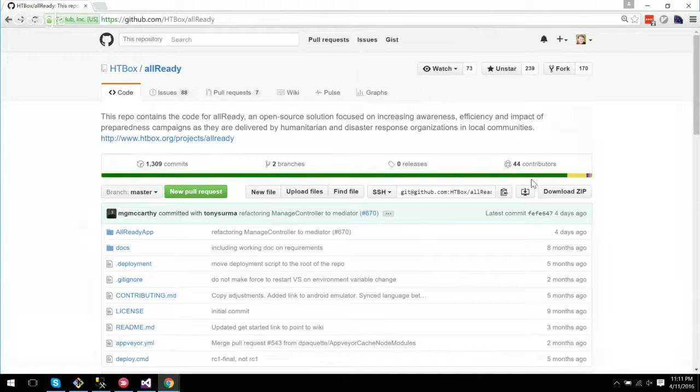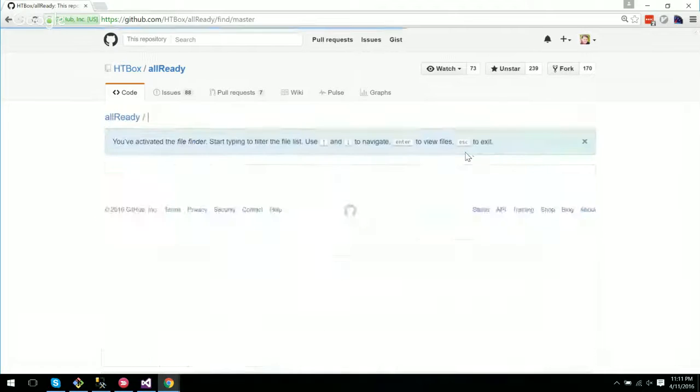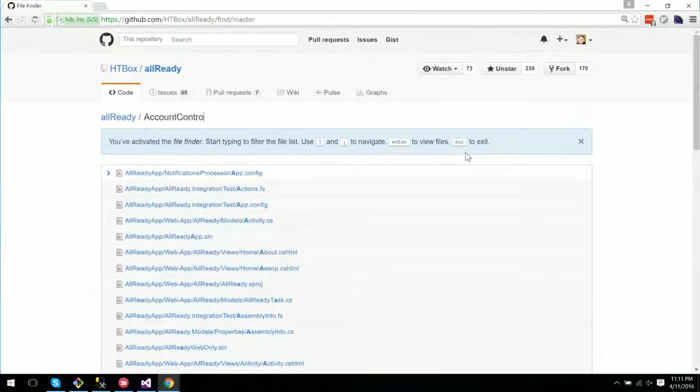I think this would warrant a quick walkthrough. I thought this might be a good example to show how you might drop tests into an application that was written without them, at least without unit tests. So let's go ahead and get started. I'm going to start on their account controller.